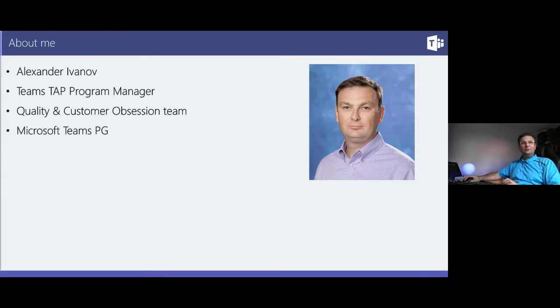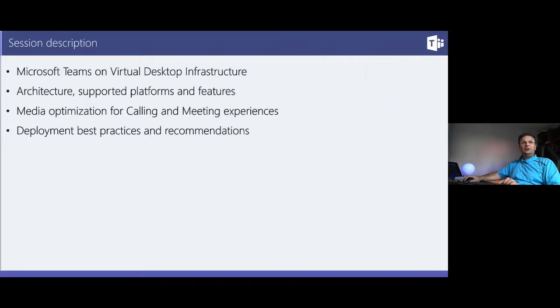Today, I'm really excited to share with you what we have been working on in VDI space. And we'll talk about Teams on virtual desktop infrastructure. In my presentation in this session, I will go over general solution architecture, supported VDI platforms, and features available on VDI. I will do deep dive on media optimization for calling in meetings and cover best practices and recommendations for deploying Teams in VDI environments. I also will do a demo so you can get an idea about Teams on VDI experience.